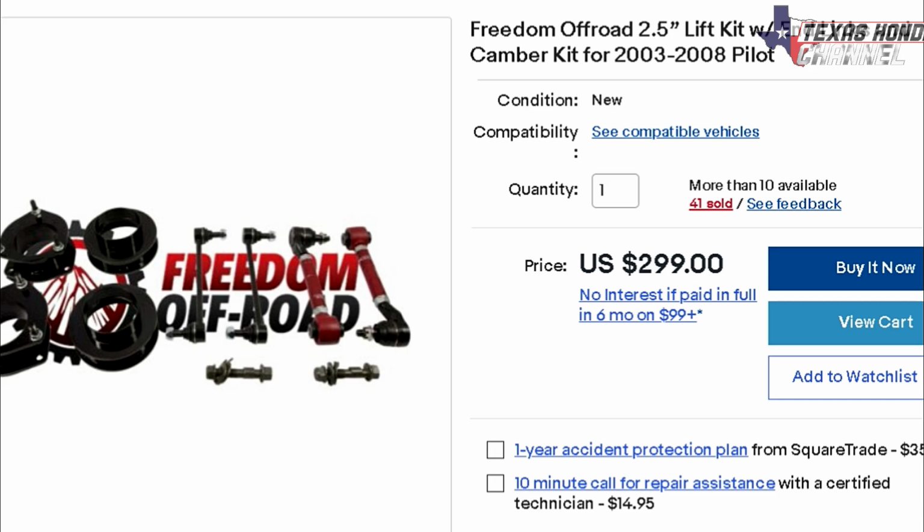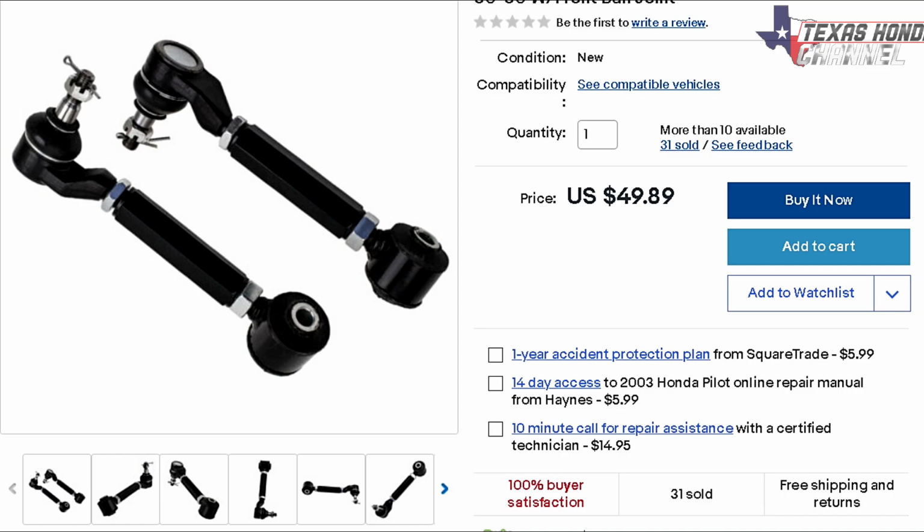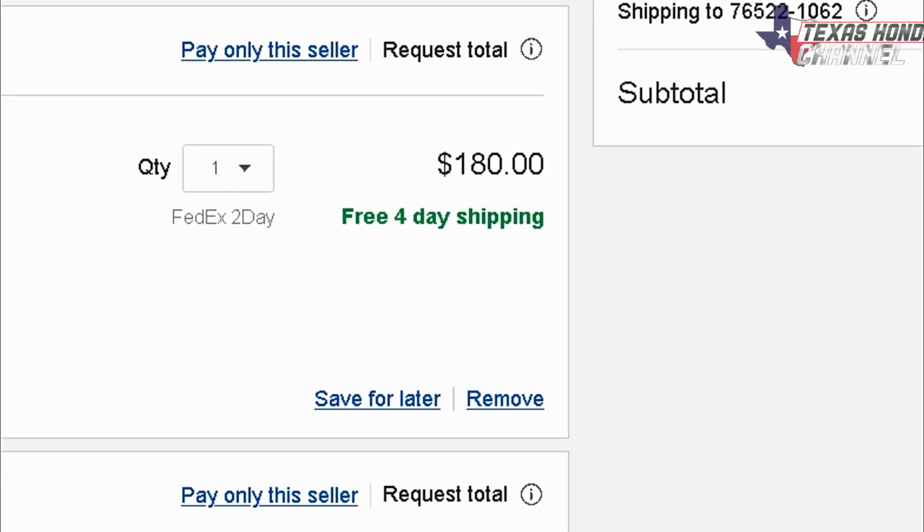And then I found out if I bought this kit, it was cheaper to buy just this kit, but it's missing the rear camber arms. So I found the rear camber arms by themselves. And with the rear camber arms, it's technically cheaper to do it as two separate orders. So I think that's what I'm gonna do to save myself some money.